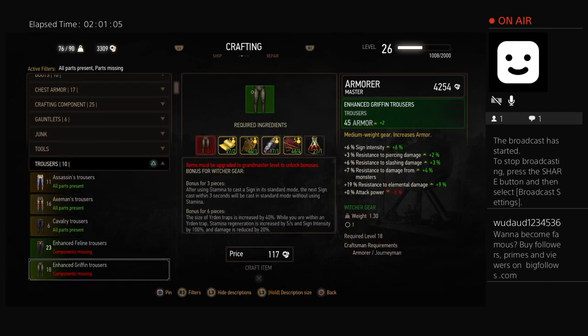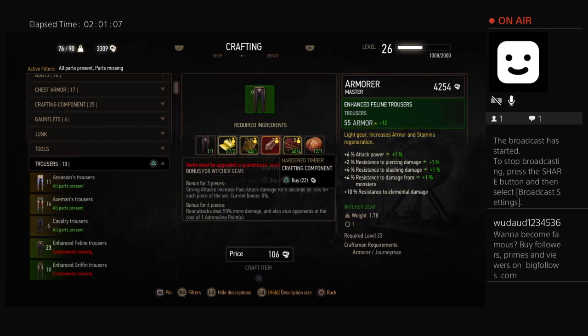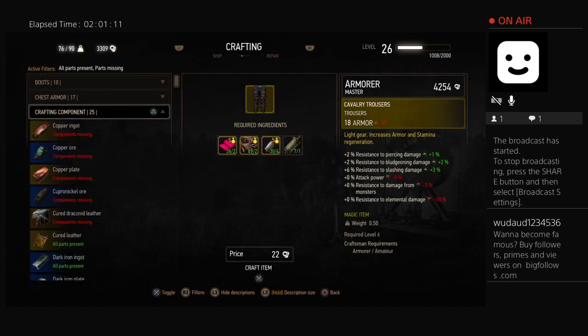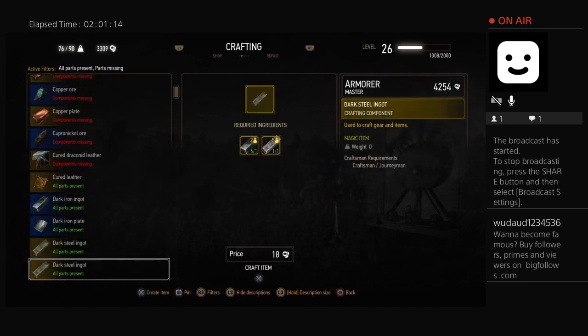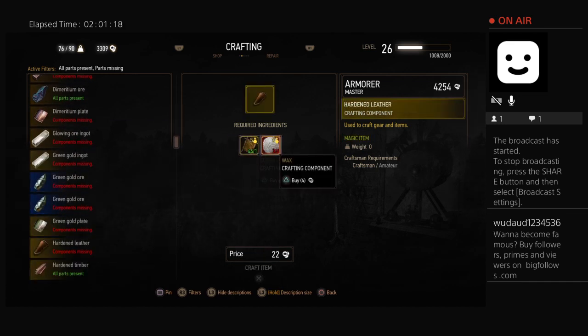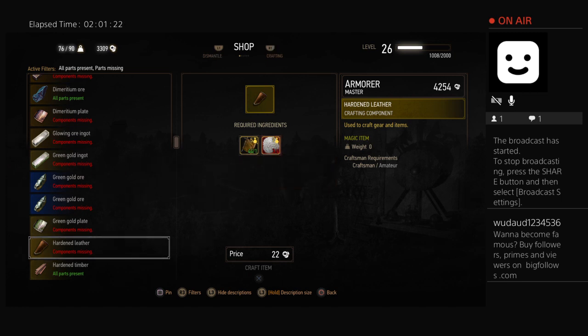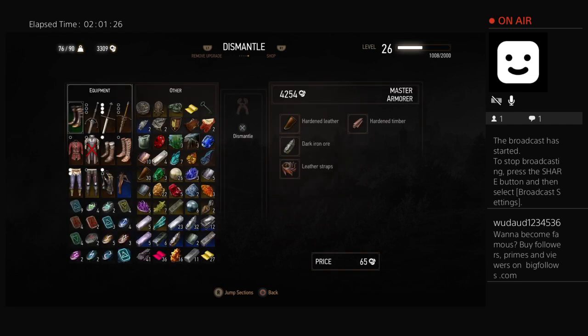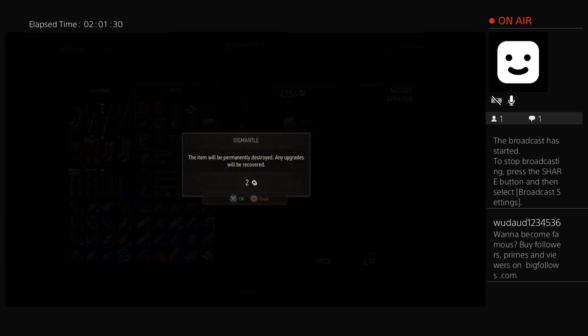Trousers. Enhanced feline trousers? Oh no, what do I need? I need more hardened leather. I can make hardened leather. That is H for hardened. I don't have enough wax, like I was saying, because I need to break down those candles I have. Luckily I brought them along, or just this one.